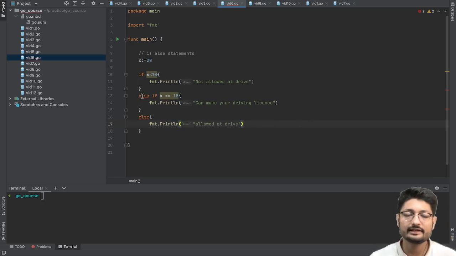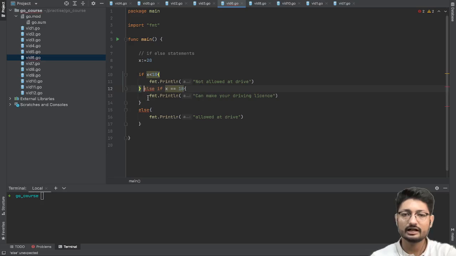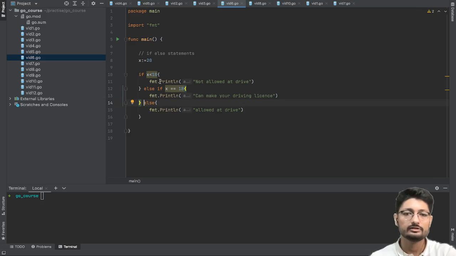But now you can again see there's a squiggly line saying that else is expected. So in Golang, if you are writing this if else condition, then this else should start just after the last closing bracket. You cannot put it on the next line, because it has to understand what the nesting is, or what condition you have to use.